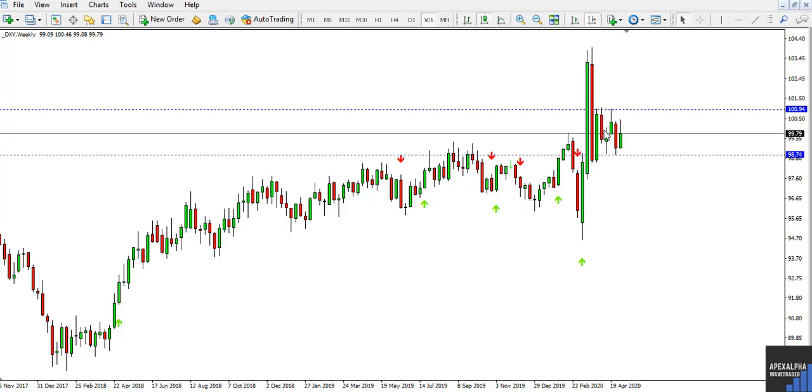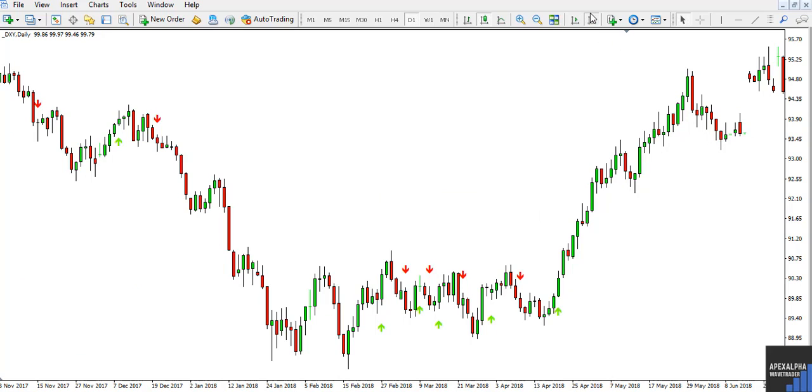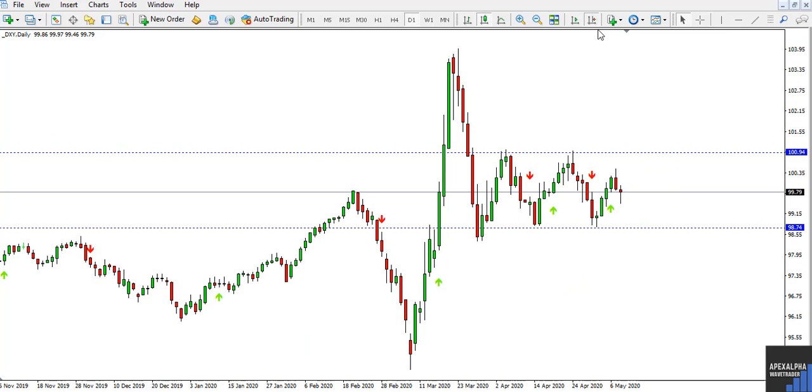Okay, each of these candles took a week to form. So now we are getting into the second week of May, and we want to see what the markets have for us. So this is the daily chart here, and you can see we've been in a range or a channel. Eventually we're going to break out of this channel, going up or going down, but for now this is where we are.